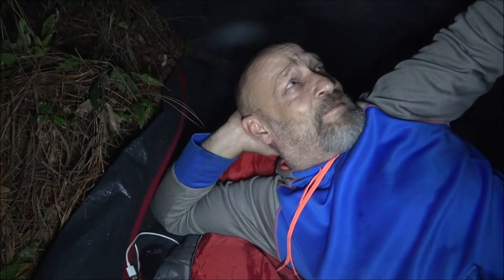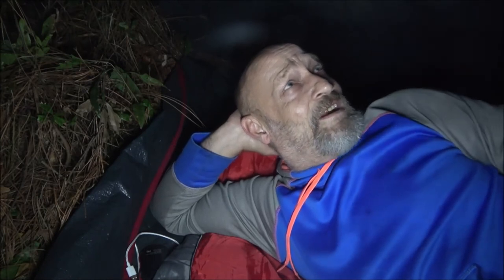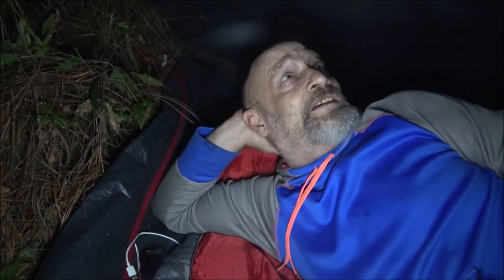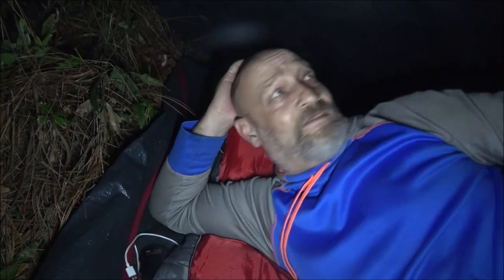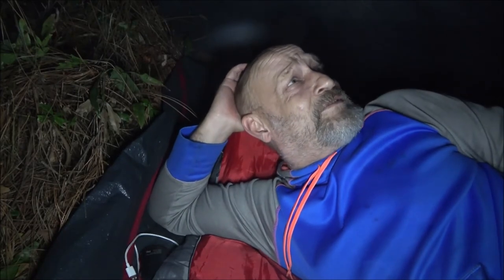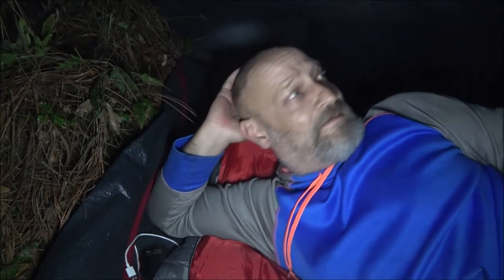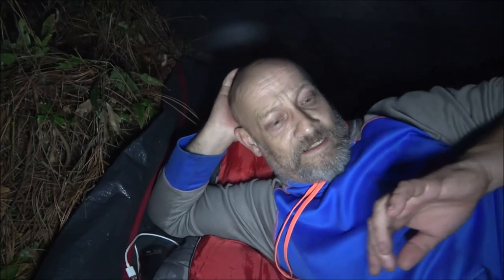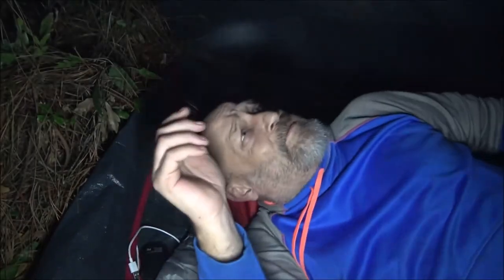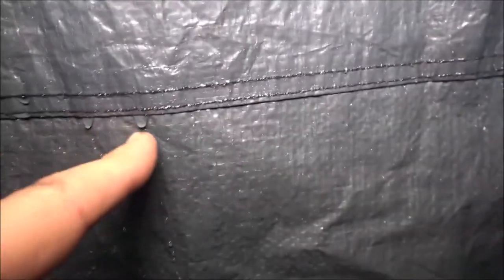I am seeing a drip, I think. And I'll have to find that. Could just be. Yeah, I see a couple drips here. So I'll have to find that drip before it starts raining too. Yeah, it's definitely a drip. Let me find out where they're coming from. Okay, guys, found my leak. It's leaking at the seam right here. Can you see that?